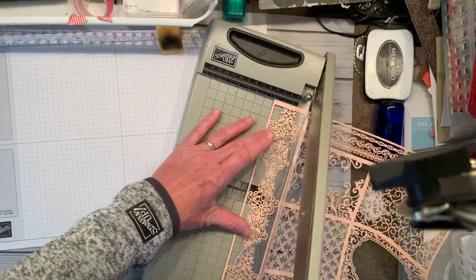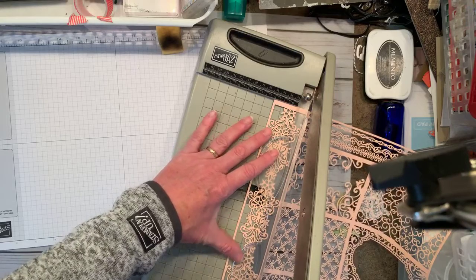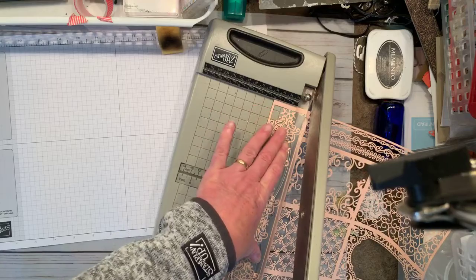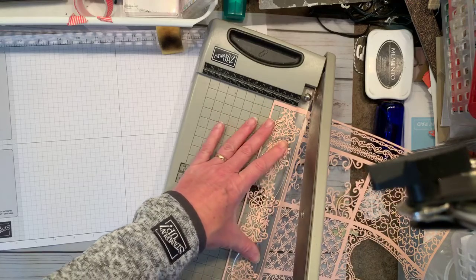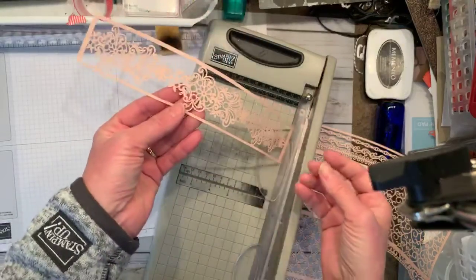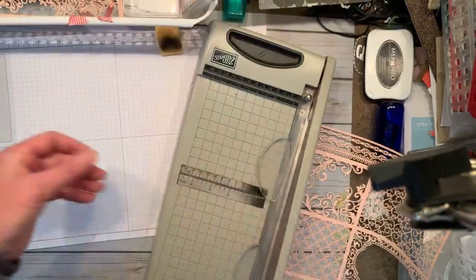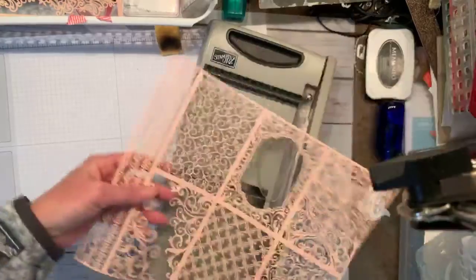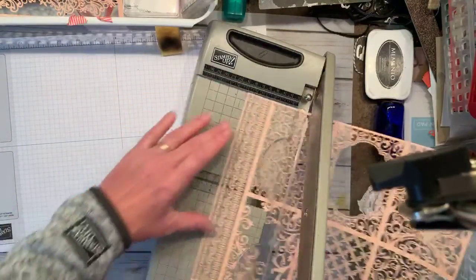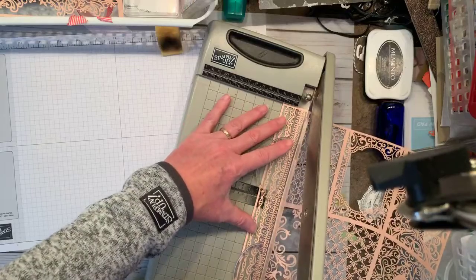So this first one is going to be cut at 2 inches. And again, if you're using the rotary cutter, start in the middle. The guillotine cutter works really well for this kind of thing because you're just cutting down. So there is our first cut. Yay. Maisie agrees. All right, and then this one is at 1.5.